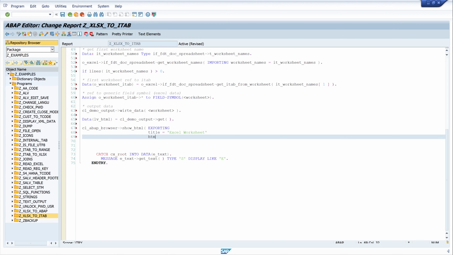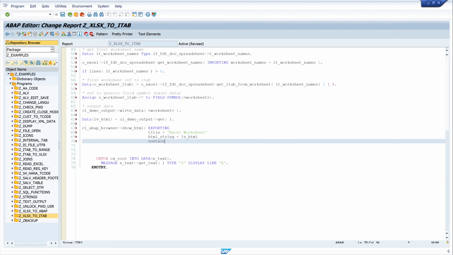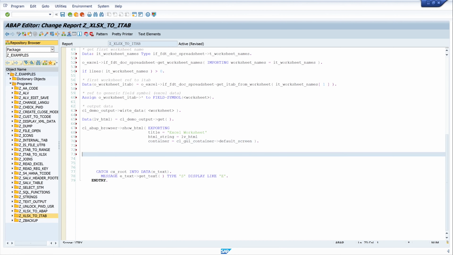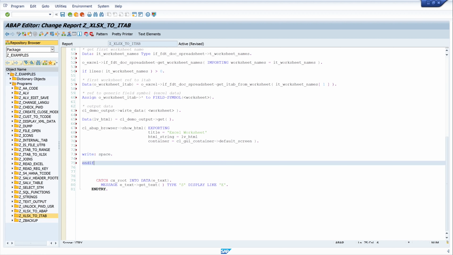Then we have an HTML string here. So I write my local variable of my HTML string lv_html. And last it is the container. And here I write cl_gui_container=>default_screen. So then I have to write a space here. Without this, the container is not visible.